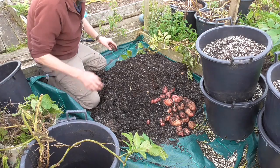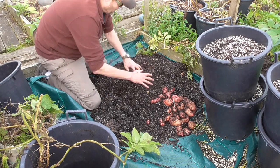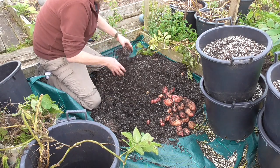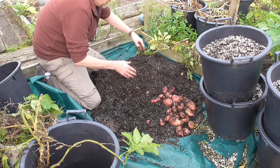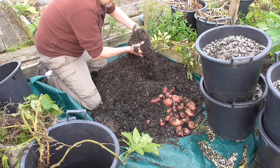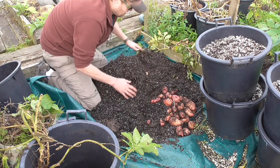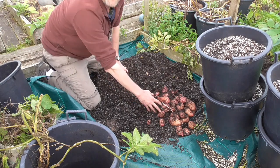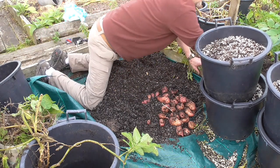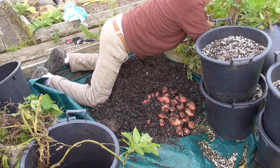In fact, very disappointing really. I don't know why they're so small. I've never had them as small as this in my life. So perhaps using spent compost isn't the way, because fresh compost has got nutrients in it, and all I did was add a bit of blood, fish and bone. So obviously, because of the size of these, there's not been a great deal of nutrients in the soil. So a bit disappointing. We'll just do the last one of these Sarpos, if I can reach it.